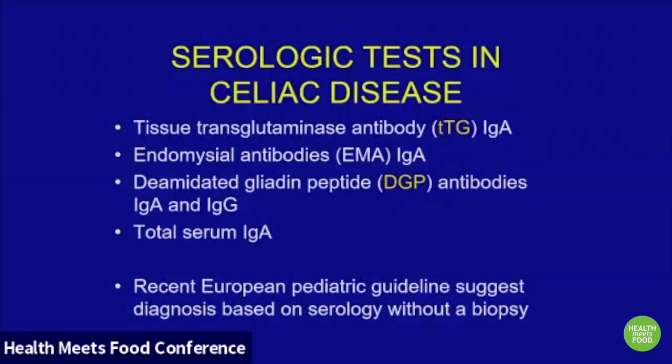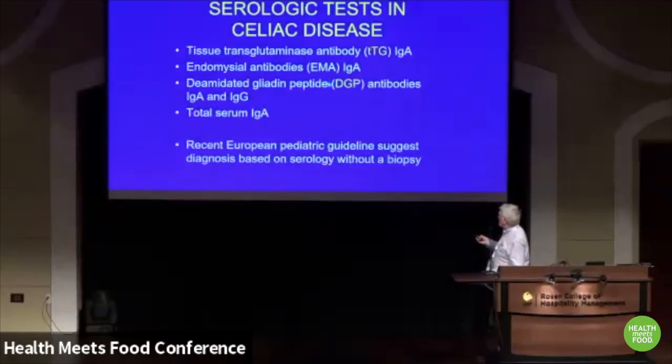So what are these blood tests that I had mentioned? The blood tests are this TTG antibody, the endomysial antibody, and then we have these synthetic deamidated gliadin peptide antibodies. And then we'll often measure total IgA, because selective IgA deficiency, which is a genetic condition, is associated with celiac disease and other autoimmunity. And you wouldn't be making a lot of these antibodies if you can't make those antibodies.